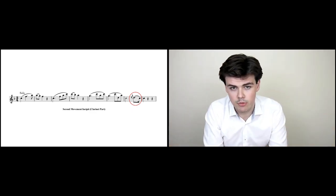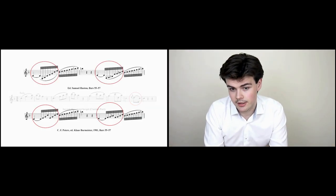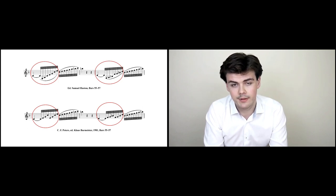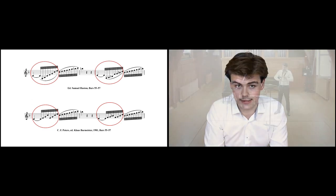I want to move on to the movement's B section. The slides show some of the amendments that I make to the traditional transcription when performing this passage on non-basset clarinet, to smoothen the voice leading.